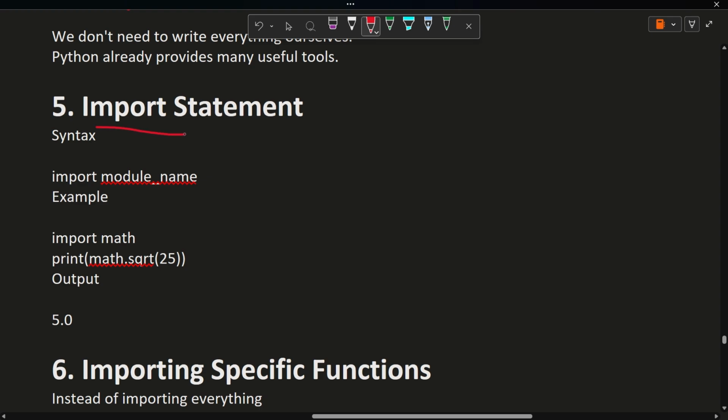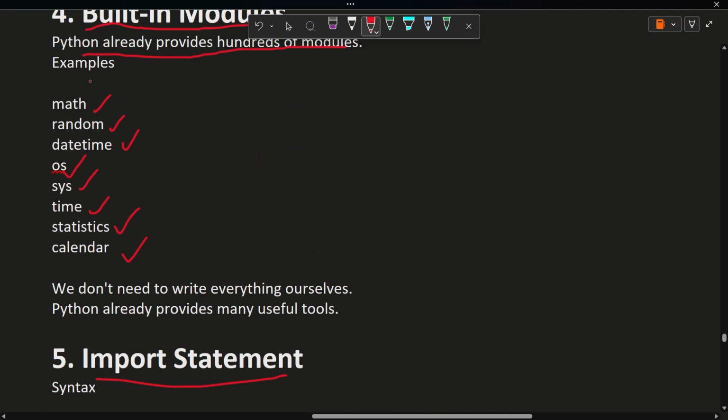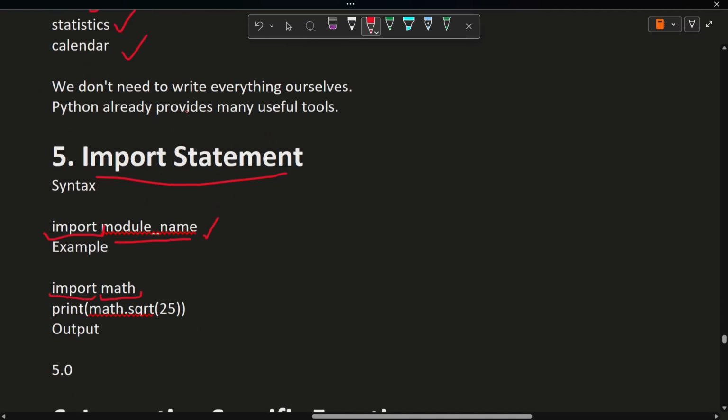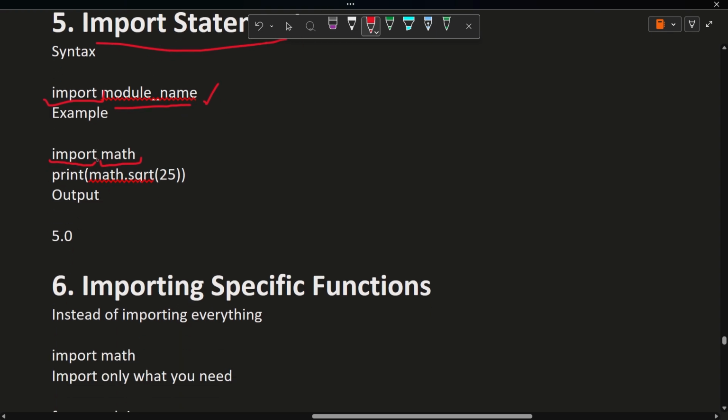Now, how can we import these libraries or packages or modules, whatever name you want to say? You can use the import keyword, and after that you need to use the module name. You have seen it earlier also. You can write import, then the module name or the package name, let's say math. So we are writing here import math.